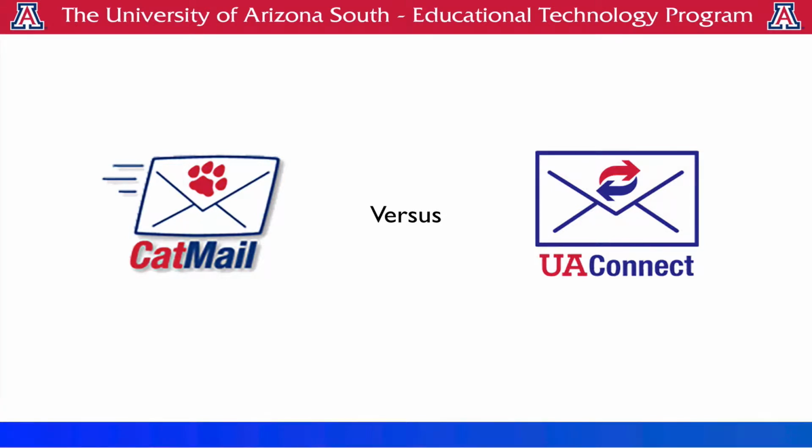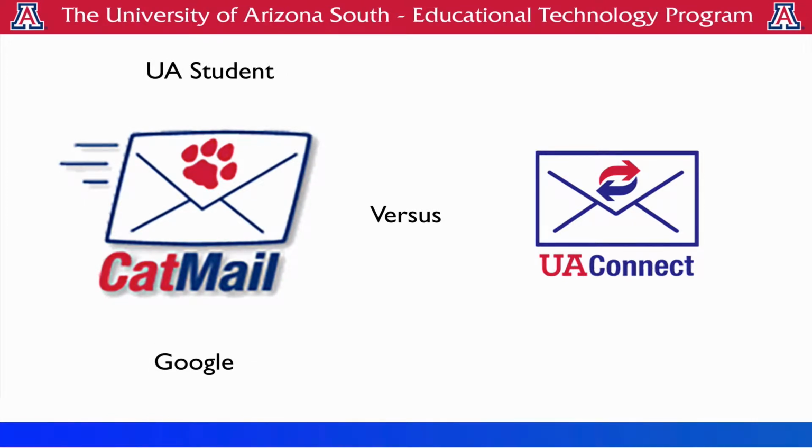Hello everyone. This is an introduction of how to connect your UA Connect email with the Google Apps that are provided by Catmail. I'm going to take just a few minutes to explain the difference between UA Connect, which is email for faculty and staff, and Catmail, which is email for students. So let's take a look at Catmail.